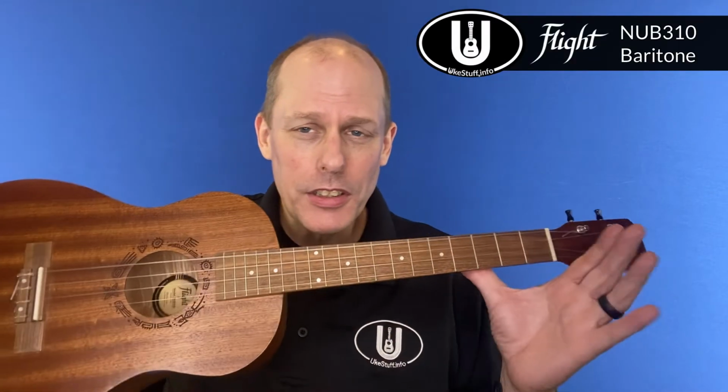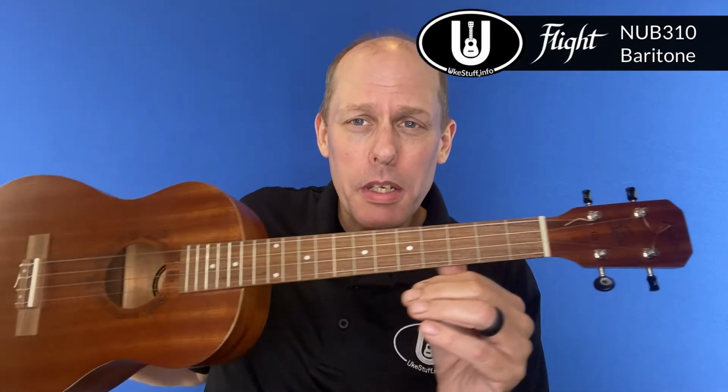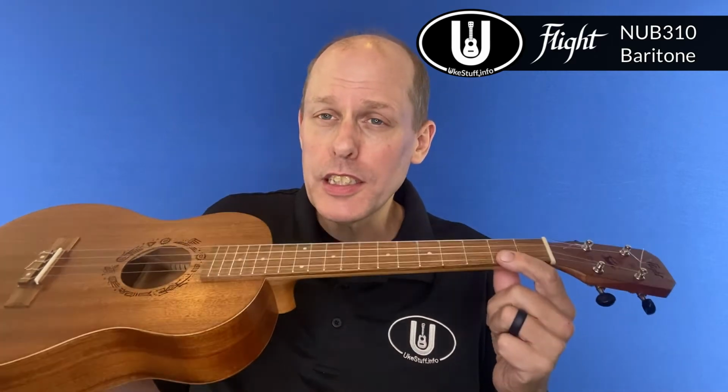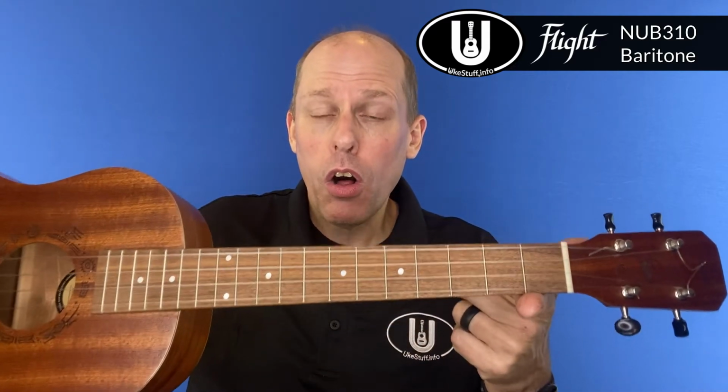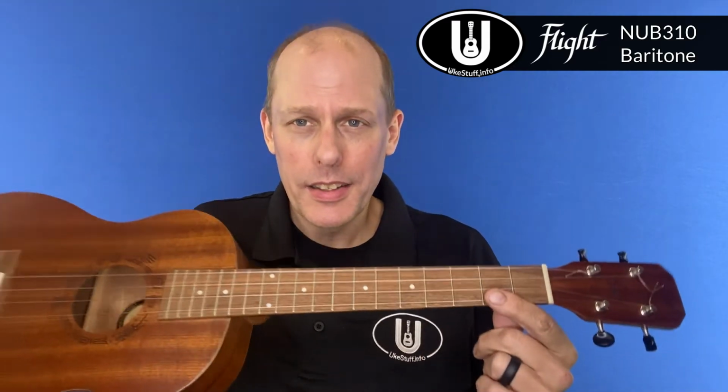Now let's take a look at the chords you need to play Cool Kids on baritone DGBE ukulele. I'll be using this instrument. This is my Flight NUB 310 baritone ukulele. These do ship from Flight with GCEA tuning, so if you want to tune it like a baritone DGBE, you'll have to use other strings. I'm using Living Water all fluorocarbon strings on this instrument.